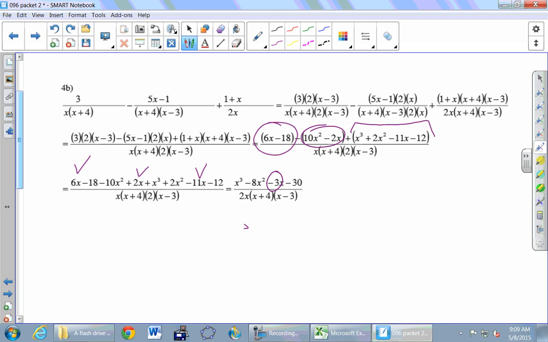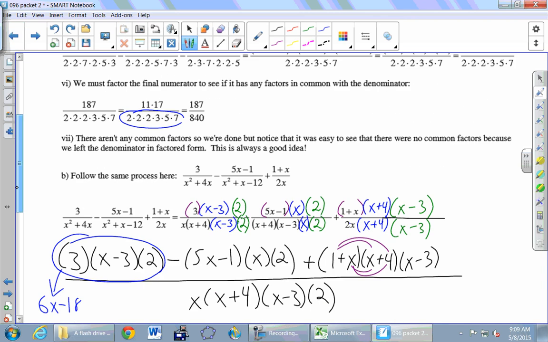Notice that the denominator did not get multiplied out. There's no reason to ever multiply out on that denominator. Upstairs, yes, because you can combine like terms. But downstairs, if you multiply that out, all it's going to do is get bigger. And there aren't going to be any like terms to combine. It's just going to be one bigger thing. Any questions on this? This is our final answer there. Yeah. Great. All right, let's go back and we'll do one more example.